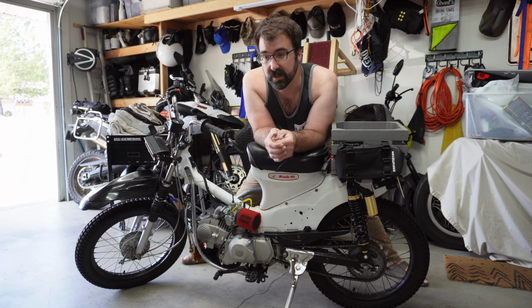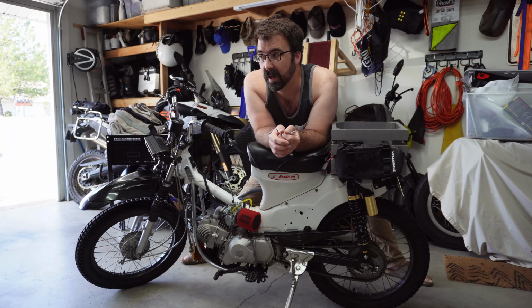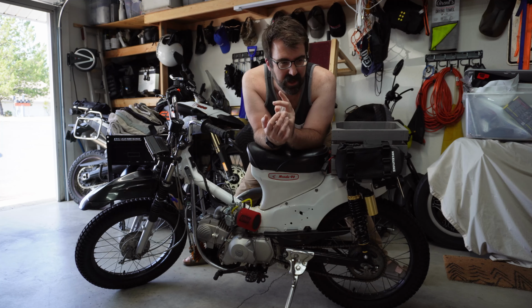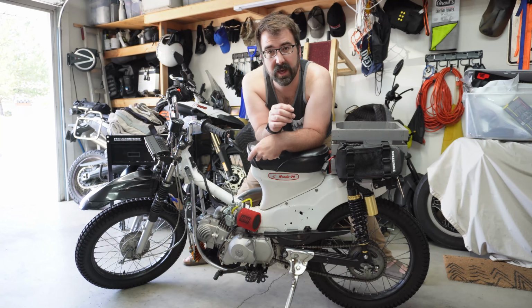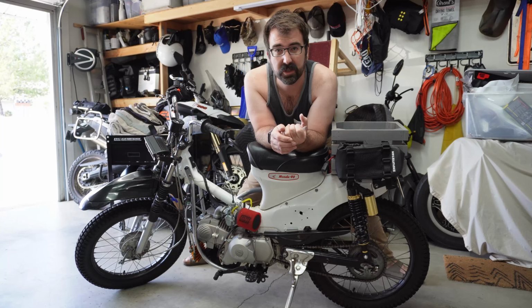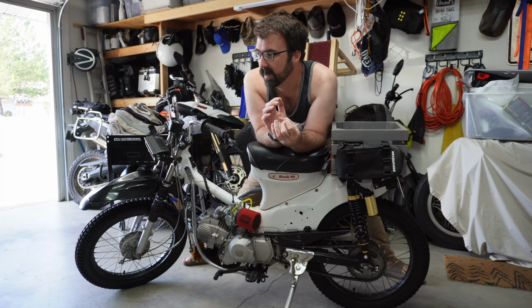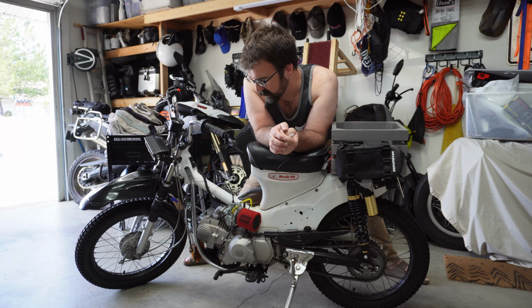From there, took bits and pieces from all of them to try and make kind of one complete running bike, which I managed to do. There's one good engine that wasn't locked up. The CT200 engine is an older push rod, completely different than a 90. But the 67 frame, the one that I kept, had leading link suspension. It had the original CT90 motor. It was just really worn out. So I got that up and running again.